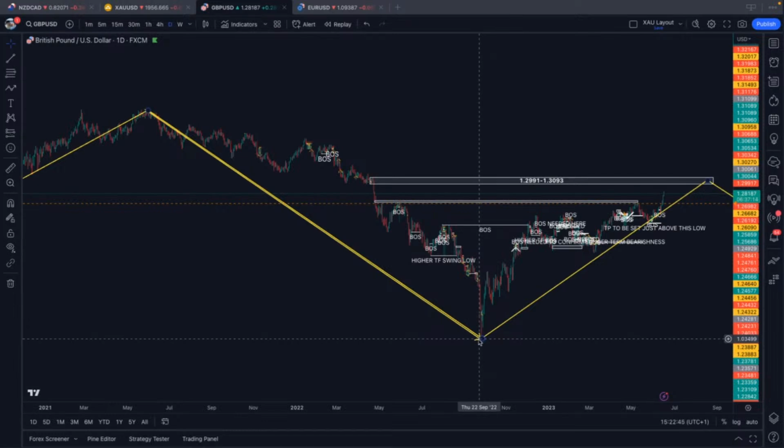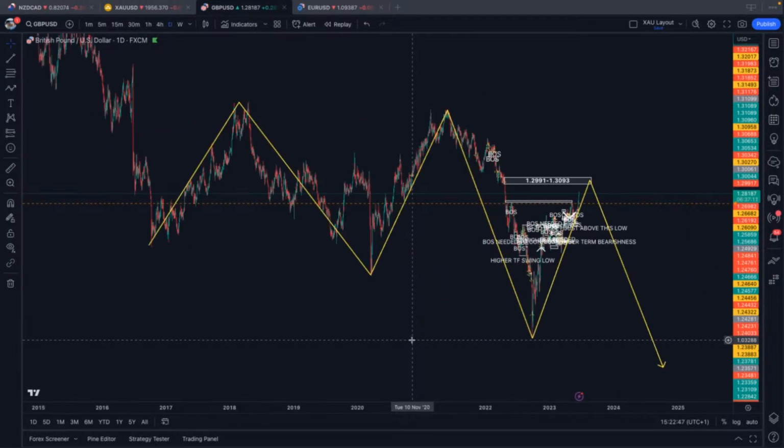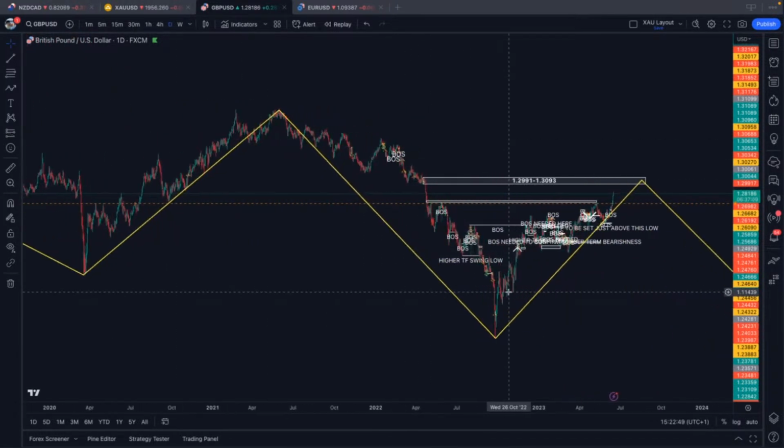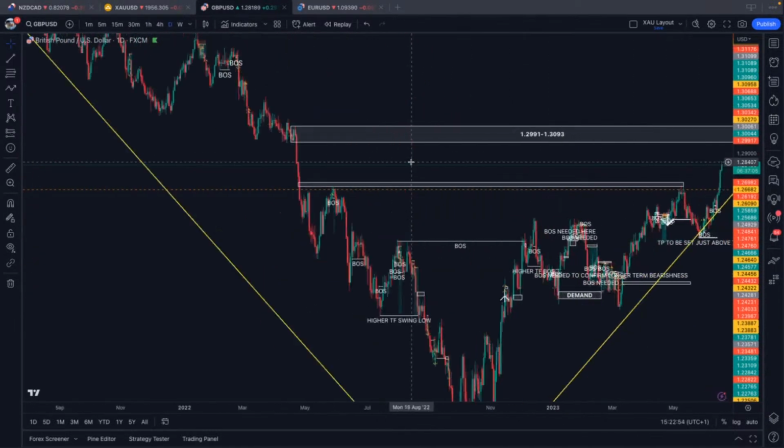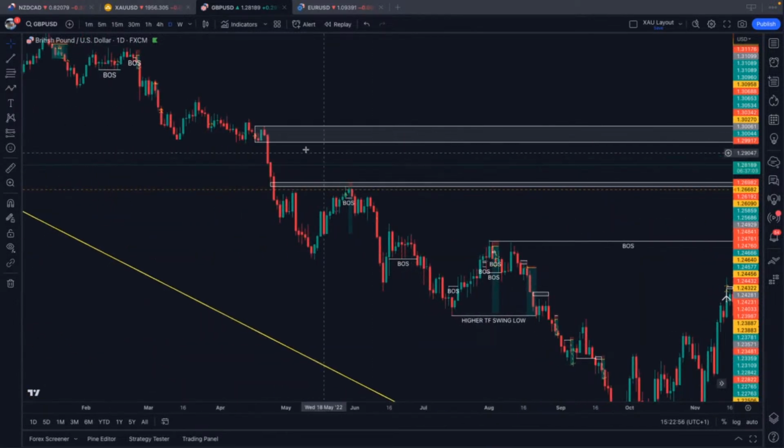There's a path tool that I want to get rid of there. There we go. So as you can see, that's following clear bearishness, right? So the supply zone that I have found here, I just want to show you all why I believe this is valid. Because right here, we have a lot of buy orders. This is an institutional footprint.